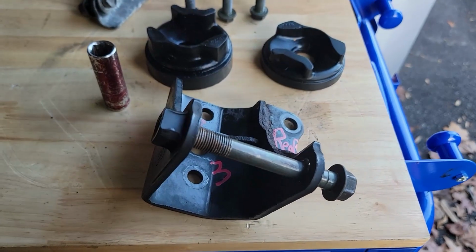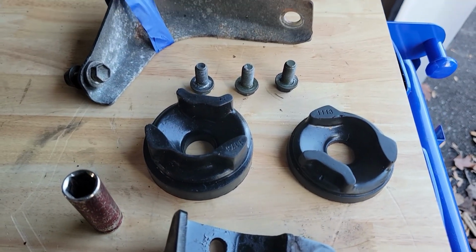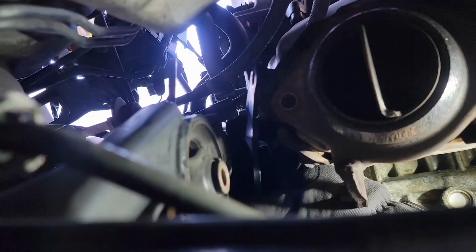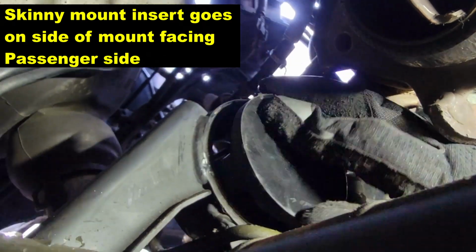All right, and our last motor mount is going to be the rear motor mount. We have a thick and a thin side for the inserts that are going to go into this one. You'll see later in the video, I actually tell you which one goes on left and right sides. It's time to slide our bracket in from the top area, the rear engine exhaust area, as you can see. Nice big hole there. If you went ahead and took off your mid-pipe and catalytic converter like I did, you have tons of space here.